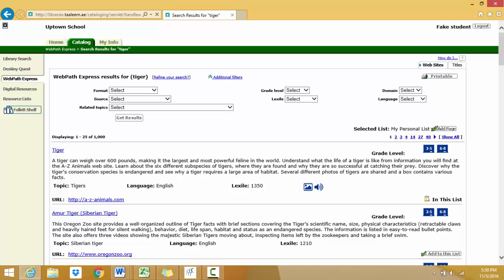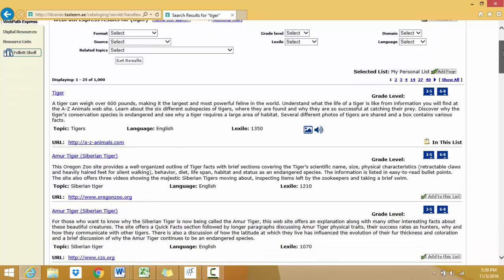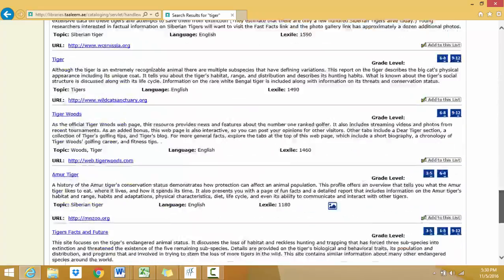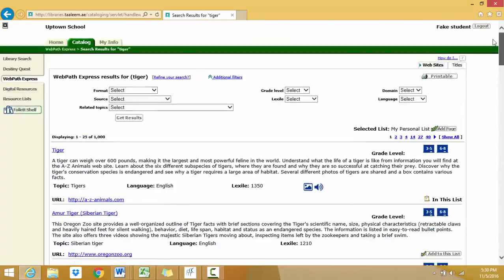And we see here, this is the list that has come up of teacher-approved and library-approved sites. We see there are quite a number of them. There are 1,000. So, one thing you might want to do is to make sure that it is at their grade level, their reading level. So many times when they're on Google and in other places, they have a hard time finding things that are at their grade level for reading and interest.